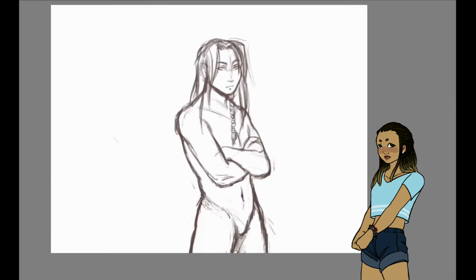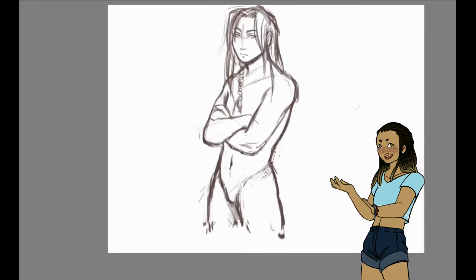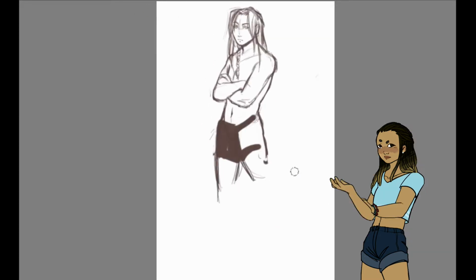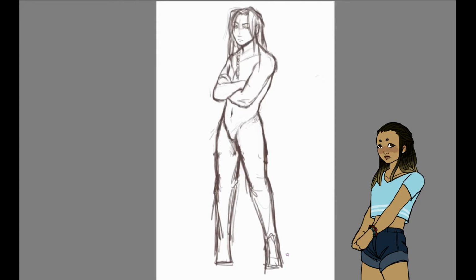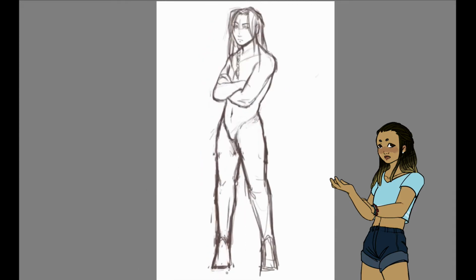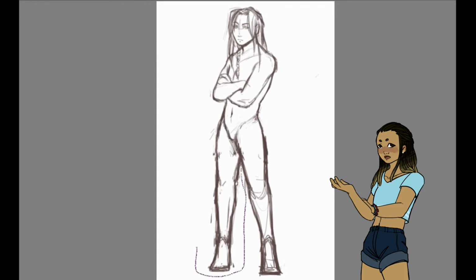He has a very slender but not weak looking body type. He seems to have apparent muscle and he seems to be fit, but he's by no means a bulky boy. And he's very tall. If I can just sketch the legs in, thank you. You don't need shorts yet. He's very tall. He comes in around 6'1", 6'2", in the canon of my universe. So I tried to stretch the legs a little bit to make sure that his proportion was matching what I had in mind. And I eventually move on to adding the actual design.